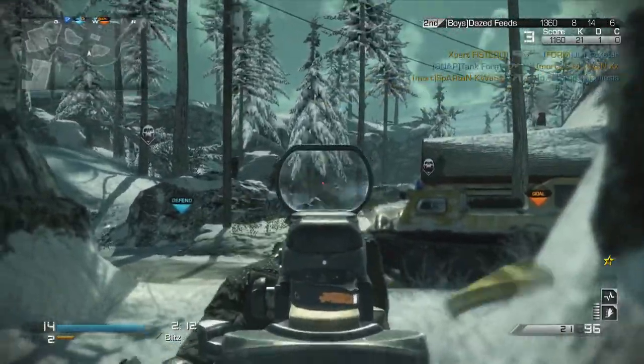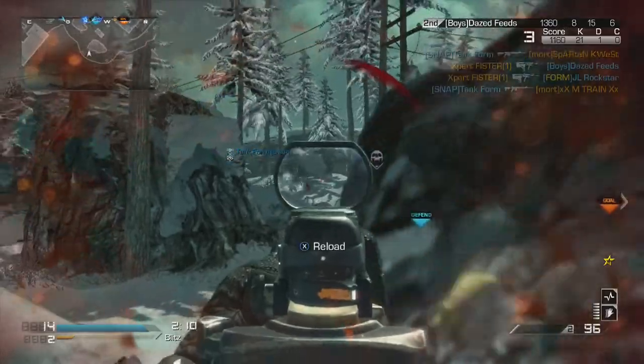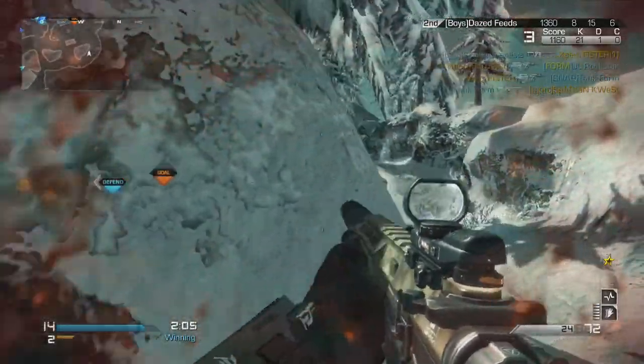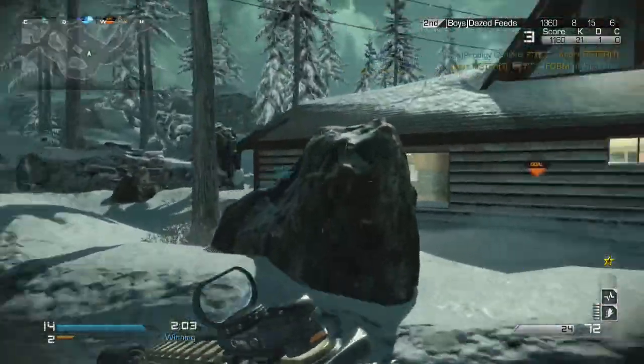And then when there's people trying to run to the middle of the map and go through that big cave, you've got a line of sight on them and can just pick them off from that side. And that's why this rock is very important on this side of the map, and that's where you just want to be.